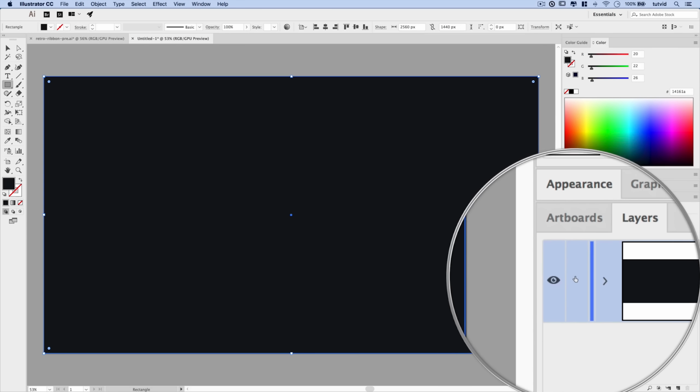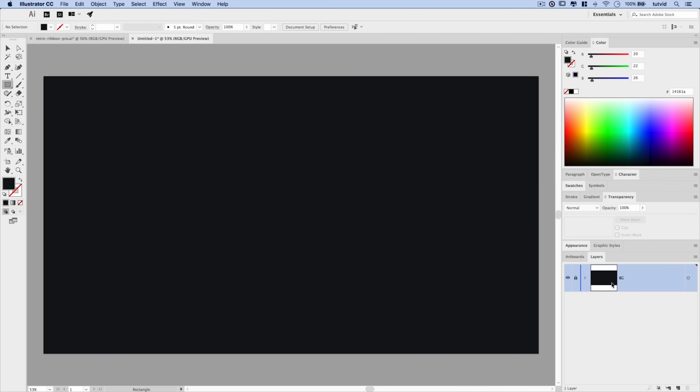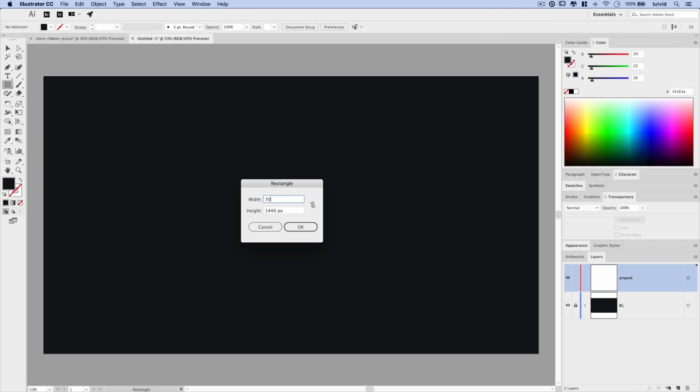I'm just going to click on this little area between the eyeball and the blue bar to lock my background layer. Great. Come down to the bottom of the layers panel, create a new layer, and we can just name this layer whatever we want. I'm going to name it artwork, just because artwork's going to be sitting on this layer. And now what I'm going to do is begin by creating a couple rectangles. So I'm going to select my rectangle tool again right up there, and I'm going to click a single time, and this rectangle is going to be 700 by 200 pixels. I'm going to hit OK.